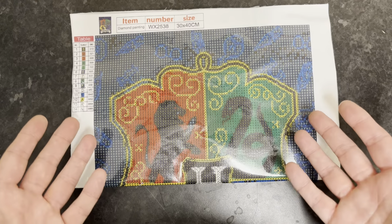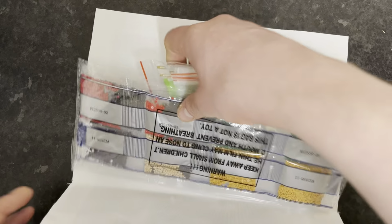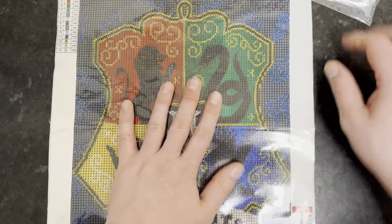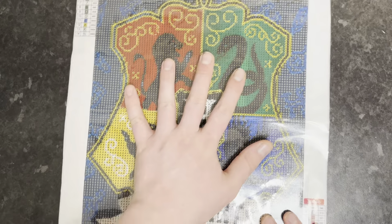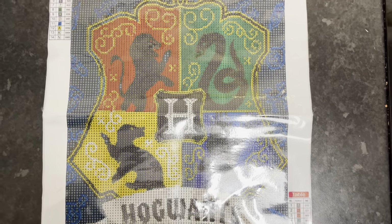It's crazy to think that a year ago, I never used to seal my paintings, and the thing with diamond painting is that the more you do it, the more upgrades you get. But oh yes, oh look at that. Oh, this is epic. Oh, that is really nice.